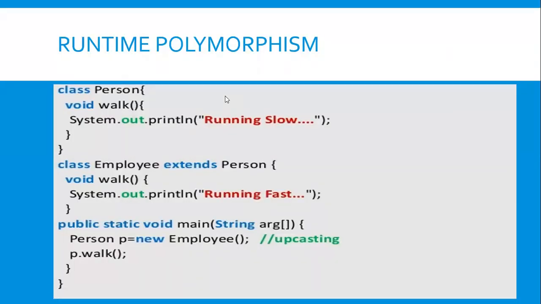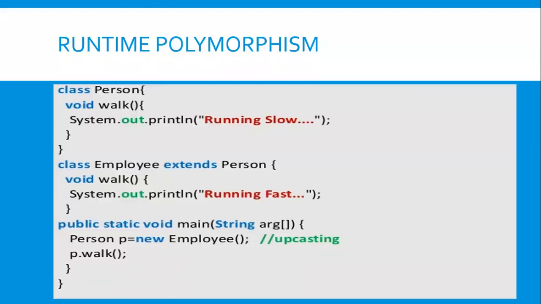What is runtime polymorphism? Simply I can say that runtime polymorphism is nothing but calling the child class constructor with the parent class reference. Or else I can say that the reference is a parent reference, but the object associated is a child class object.